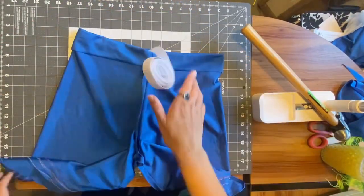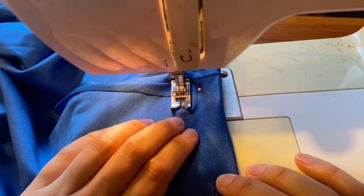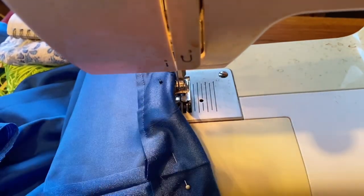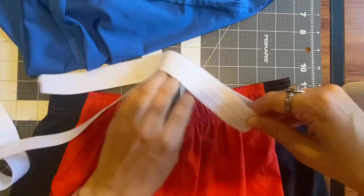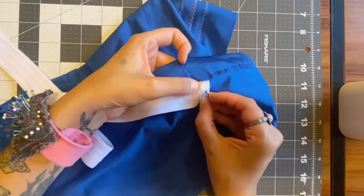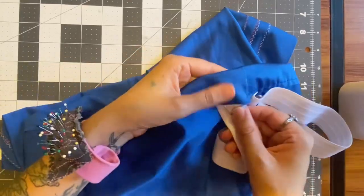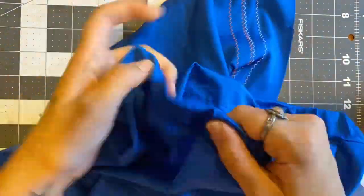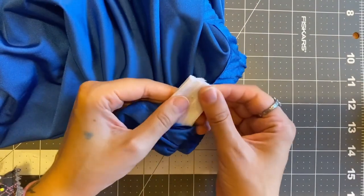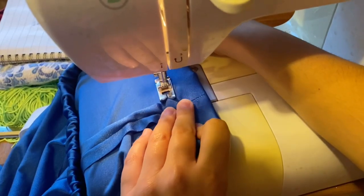Now it's time to do the waistband. Fold that extra two inches of fabric down and pin, then stitch along the edge of the fabric about a quarter inch away from the edge. Stitch almost all the way around the waist, but leave an opening — this stitch creates a channel to feed your elastic band through. Measure the width of the elastic band using the example shorts, then fold the band and measure again so it wraps around the entire waist. Pin one end of the elastic near the opening, add a pin to the other end, and feed that end through using the pin to guide the elastic all the way through the channel. Once the elastic is through, stitch the ends together, going forward and back so the stitch is nice and strong. Try the shorts on to make sure the elastic fits, then close up the gap.